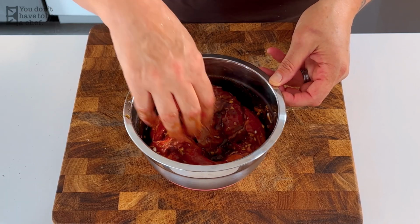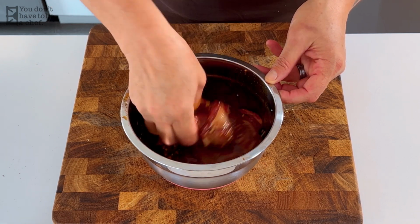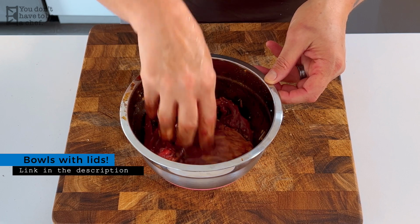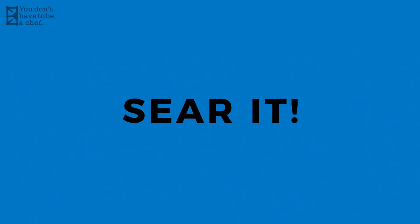Just massage the marinade in and make sure all the little crevices get wet. And that's it. Guys, I wouldn't let this sit too long, either 2 hours or the morning of, and it will be perfect. It's been about 2 hours.